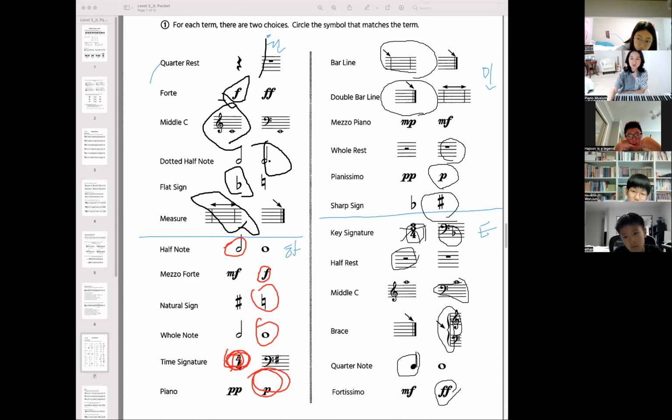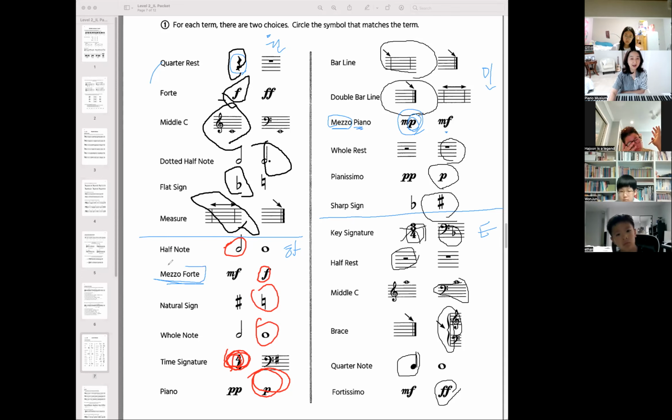Good job. Okay, just only one thing now here. 민선이 mezzo means medium, piano. So piano니까 얘가 예. 알았지? So moderate piano. This is a mezzo forte. And then quarter rest is this one. The forte, middle C, and study the half note, flat signs, major, and half note, mezzo forte, 하준아. So this one, this is forte. Got it? So you missed one here. This one, make sure we do right.